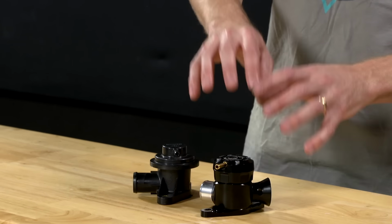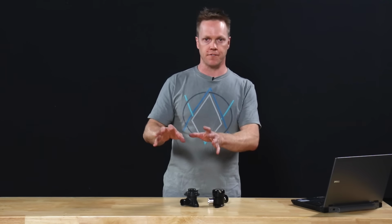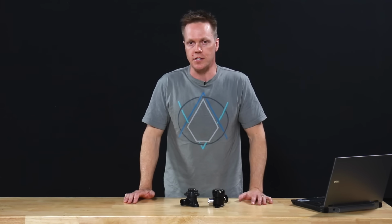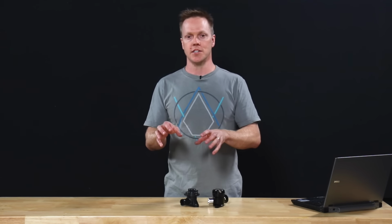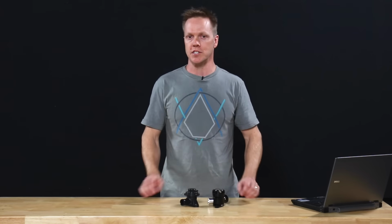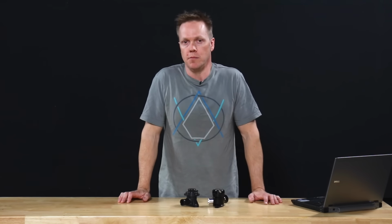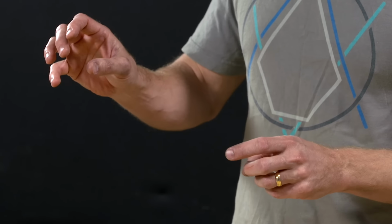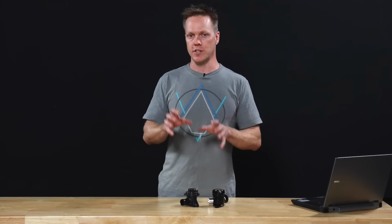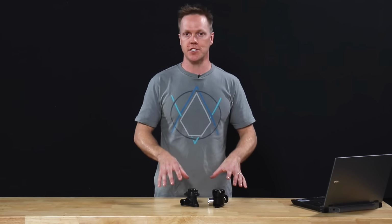Now, let's say you vent that air out to atmosphere. You lift off the throttle, the blow-off valve goes off and you lose a large amount of air to the atmosphere. Now that air has already gone through your airflow meter. The ECU is injecting the amount of fuel for that missing air, but since the air's not in the engine, you're going to get a rich condition when the blow-off valve vents. So that much is true. If you vent your blow-off valve to atmosphere, you will get a rich condition if the car has an airflow meter. Now, is that rich condition a problem?